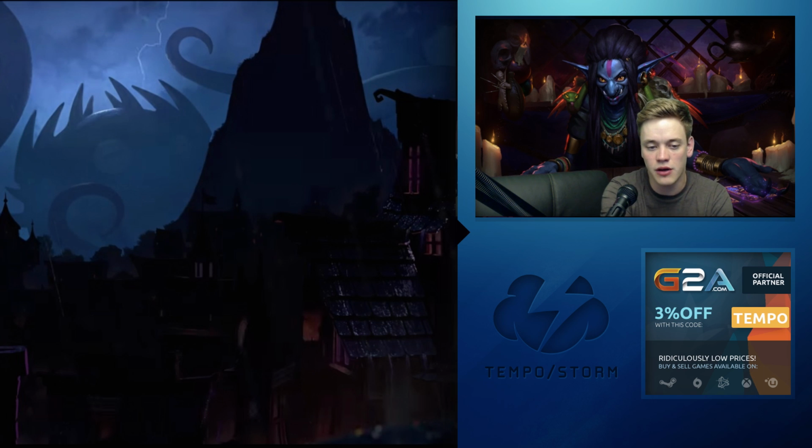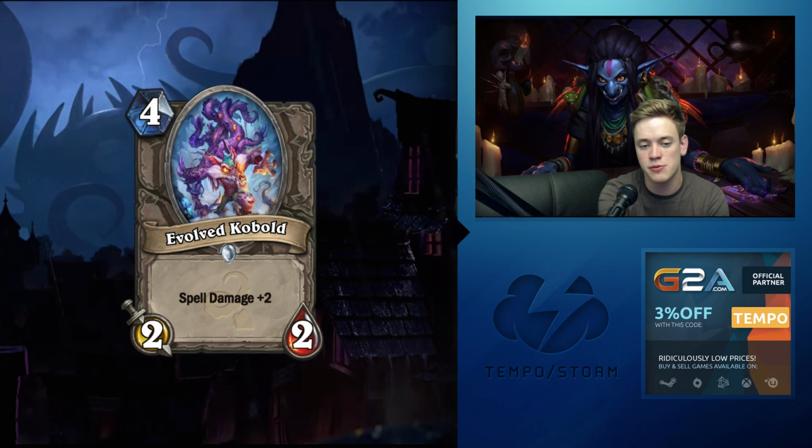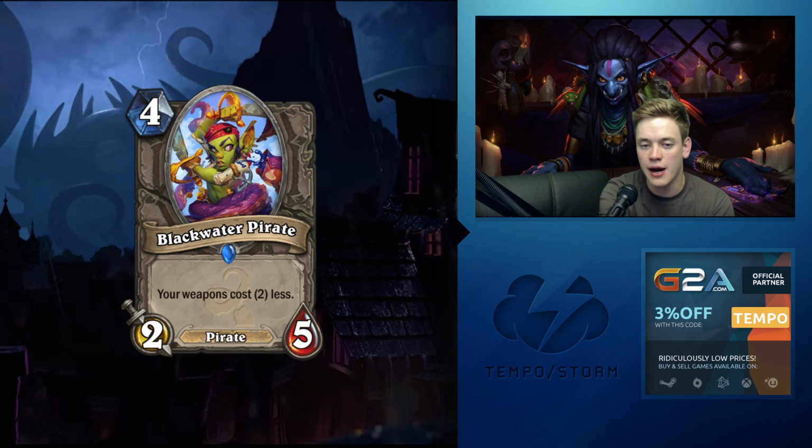So moving on to Evolved Kobold: 4 mana, Spell Damage +2, 2/2. Stats are just way too low. Guy won't see any play. Let's move on.